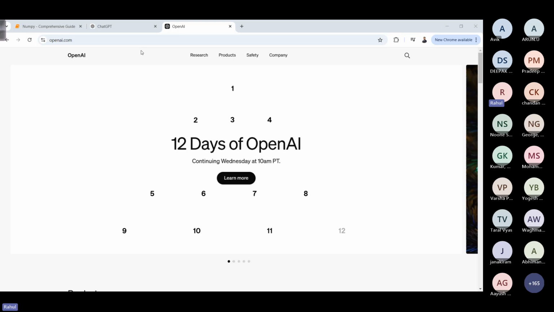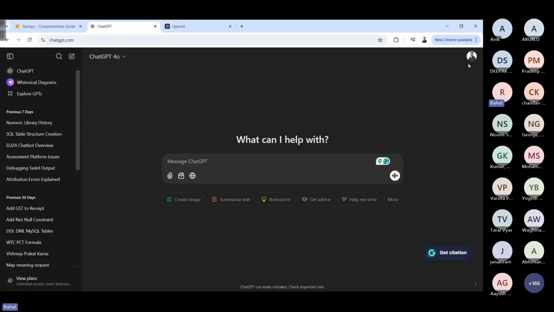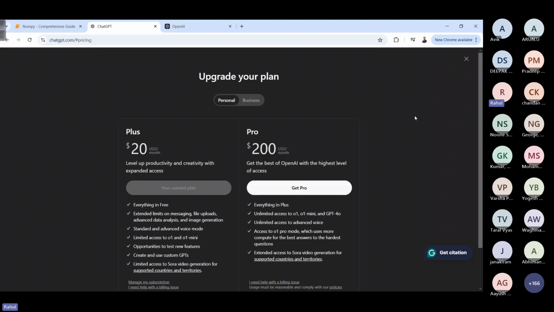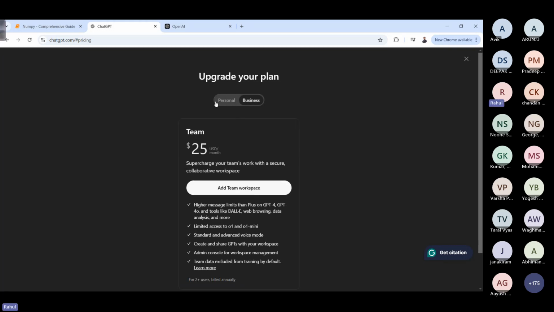Here I have already logged in with my account, and if I go to this profile page, in the upgrade plan, you can see there are two plans. One is obviously the free one, which you are not able to see here. But here, one is for business and one is for personal. We have $20 per month, which is your paid plan for personal usage. For professional usage, you have this $25 per month plan.